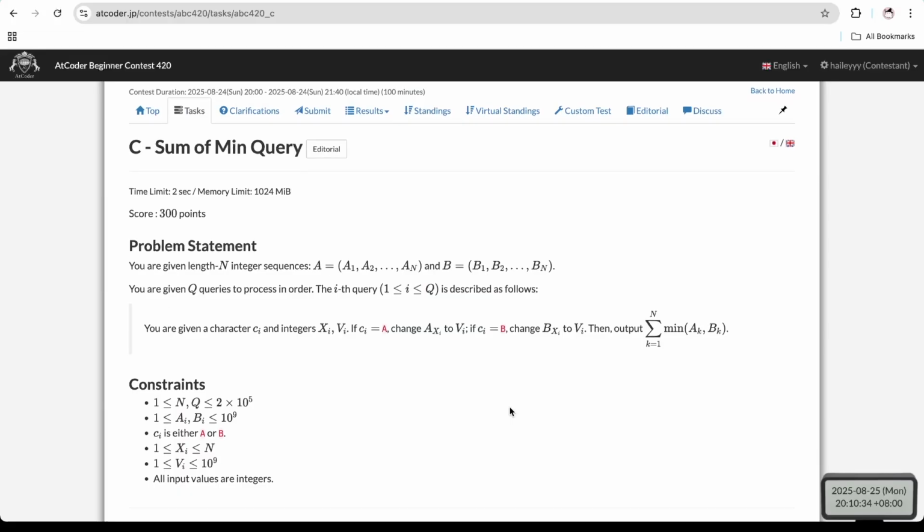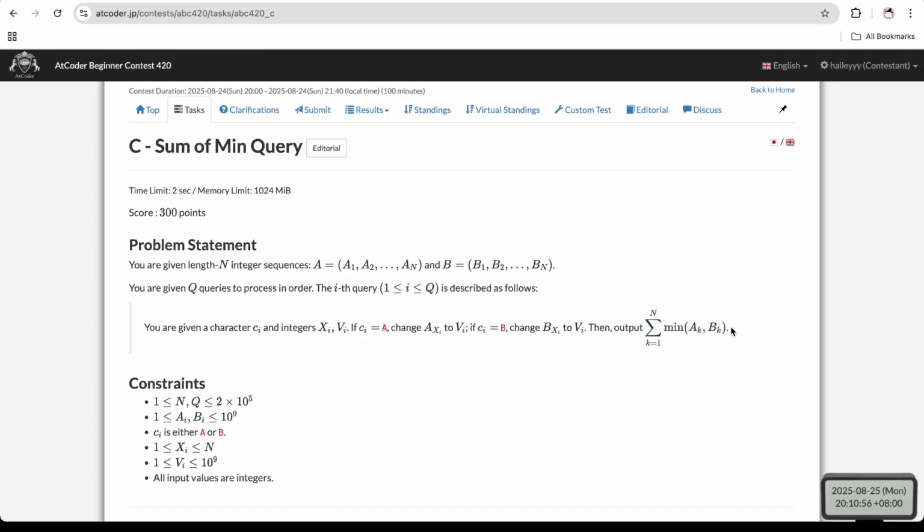To do this, we don't want to recalculate the sum for every query because this would exceed the time limit. However, we notice that for each query, only either A_x or B_x would change, meaning that the remaining values all remain the same.